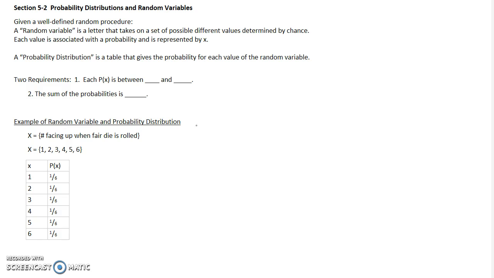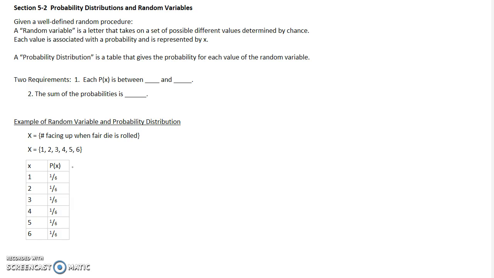Here, the example for a random variable distribution is rolling a six-sided die. And you can see right here, on the left-hand side, we have all of the possible outcomes when I roll a six-sided die. I can get a 1, 2, 3, 4, 5, and 6. Again, remember, discrete means whole countable numbers, and you can see that these are, in fact, whole countable numbers. You're either going to get a 1, 2, 3, 4, 5, or 6.